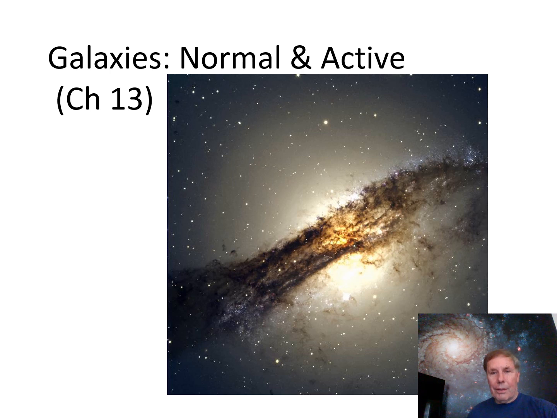This one that you're looking at right here on the screen is one of the most famous ones. It's called Centaurus A. It's relatively close, so we wouldn't be able to see it this well. It has the features of what looks like an elliptical galaxy, and this is what you see in spiral galaxies, big dust lanes. We can tell it's dust because it's obscuring the material behind it. Anyway, you don't see these two together.